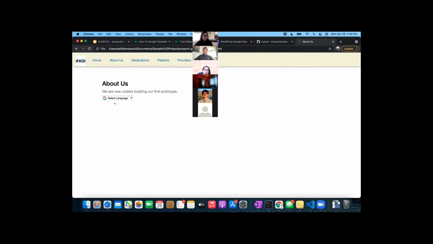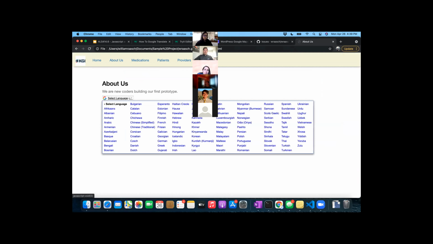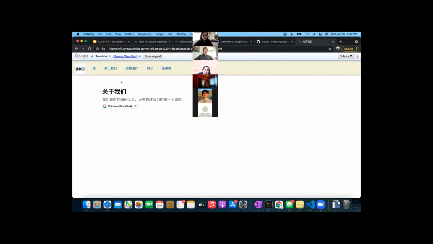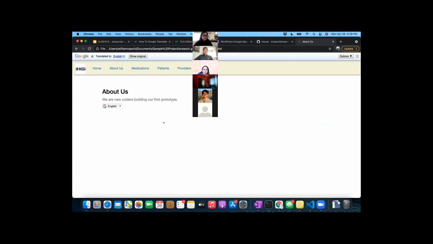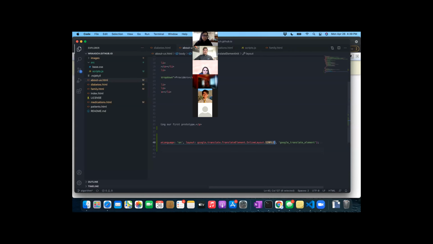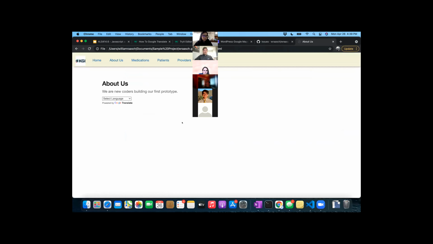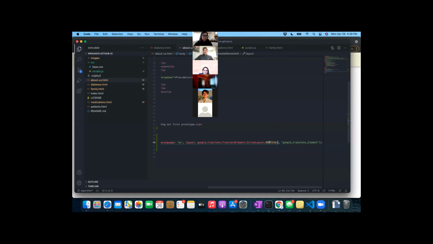So I reload, and now that powered by Google has disappeared, and it's a little bit simpler, right? I could do characters, all kinds of characters. If I want to do Icelandic or just go back to English, I can do that. And then once I've got this, I can change this to vertical or horizontal or simple.